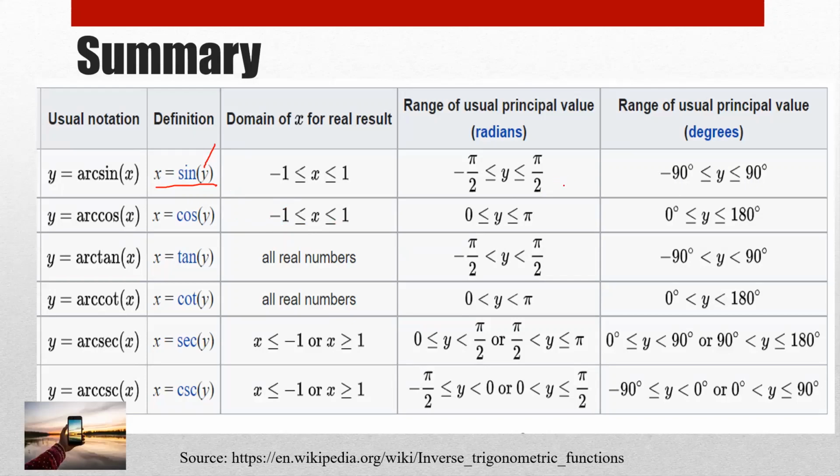So, ito yung mga range naman ng usual principal value. We call those the principal value yung kinukuha natin. Kasi sabi nga natin, aside from 90 degrees, pwede rin negative 270, 450. Pero we just take the principal value, whether it's in radians or in degrees. So, ito yung ating source. Ito yung pwede nating paghugutan ng mga values natin. Okay? Yung principal value lang yung kinukuha. Hindi na yung mga coterminal values. Okay? Unless otherwise specified in the problem. Okay, so you can take a screenshot of this for your added notes.